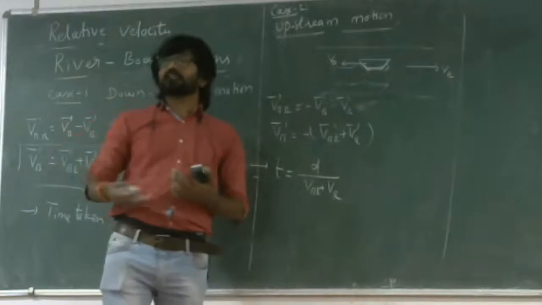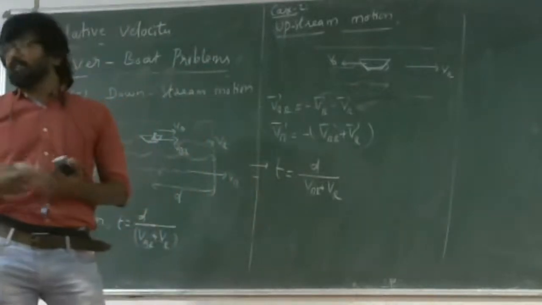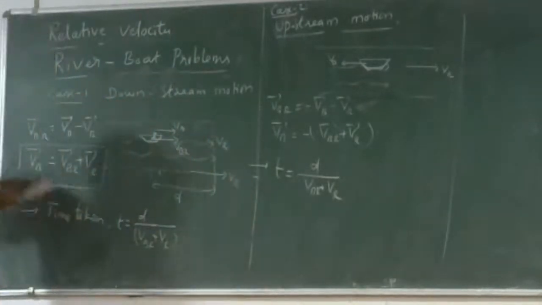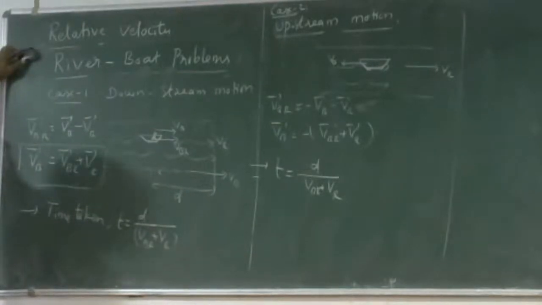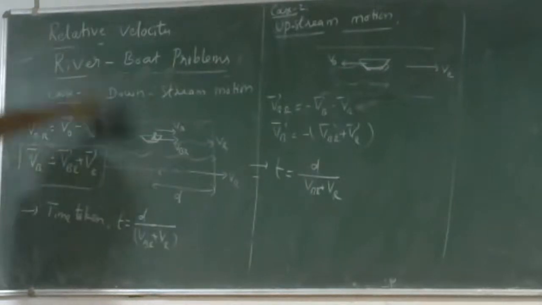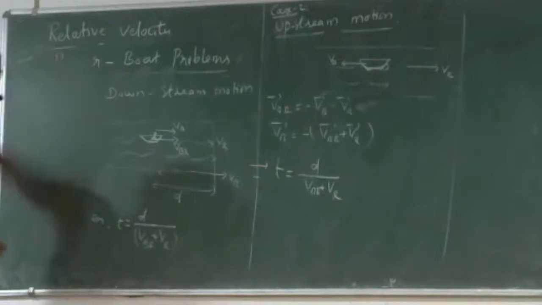Then the third case is a little more important one. So let us see what that is. Generalized case. That means if a boat is trying to cross the river which is having a width of d. So have you copied this? And it is having a width of d.